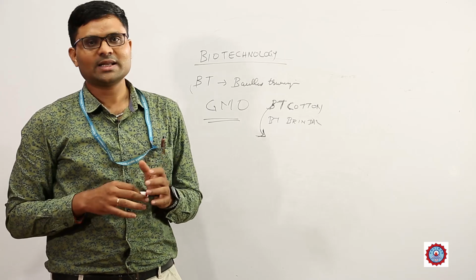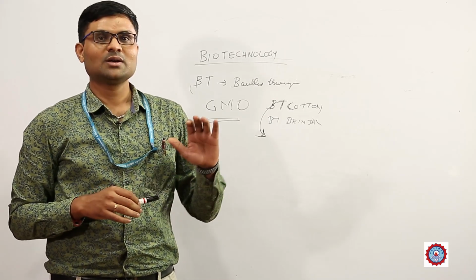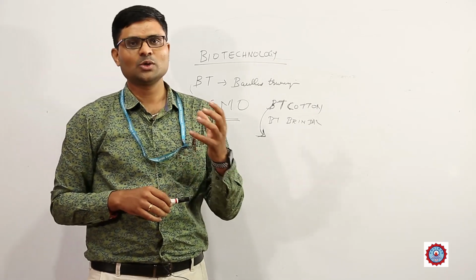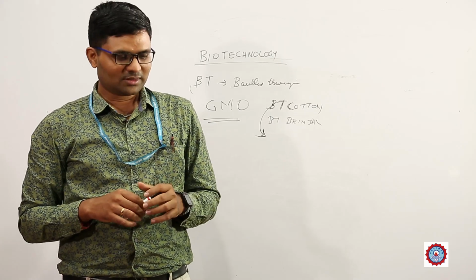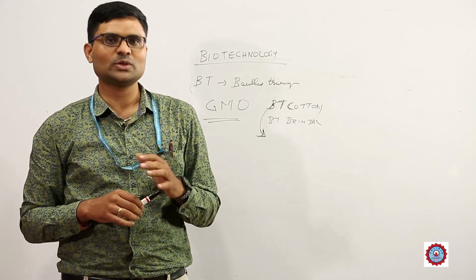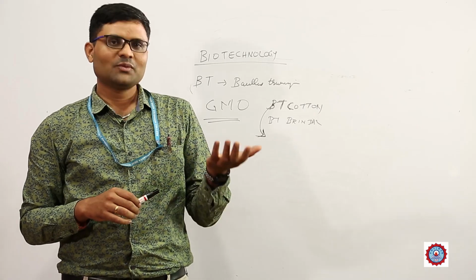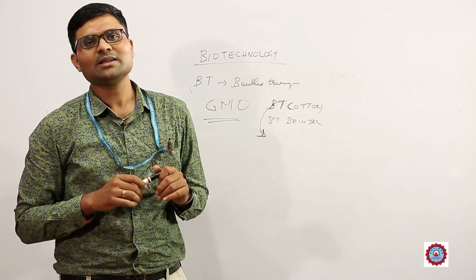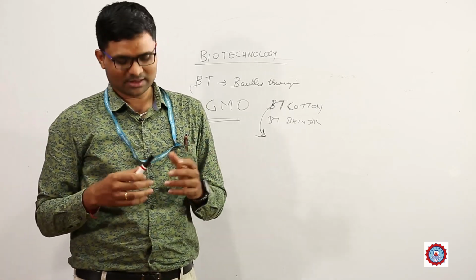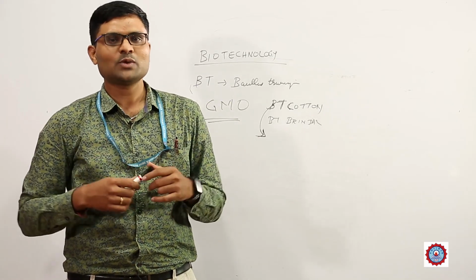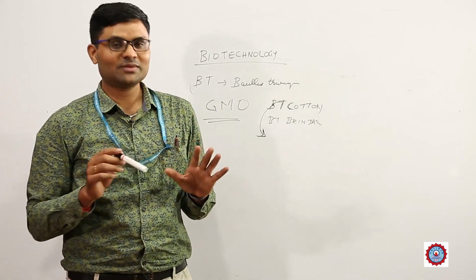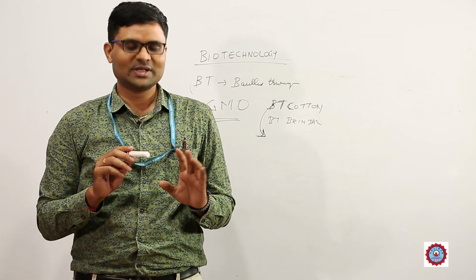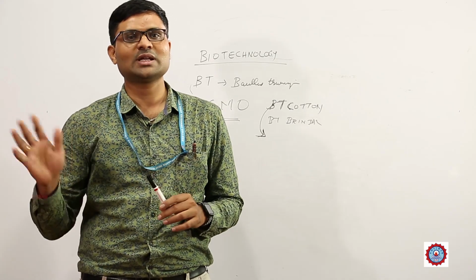Just go to a market and look at the tomatoes. Five to ten years back, when you bought a good tomato, it would spoil within 2 days. But nowadays, tomatoes don't get spoiled even after a week. So there should be something inside it. This is the part where biotechnology comes in. Mostly we say, okay, the tomato doesn't get spoiled, it's a great relief, we will keep it in the fridge for more than a week.